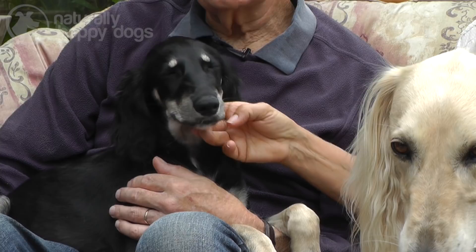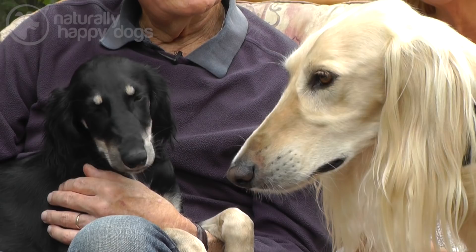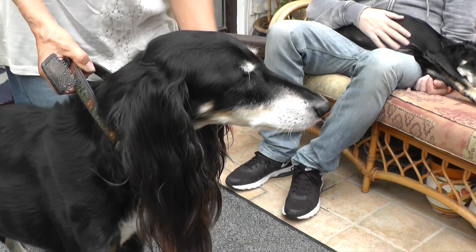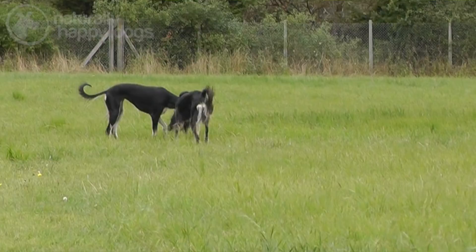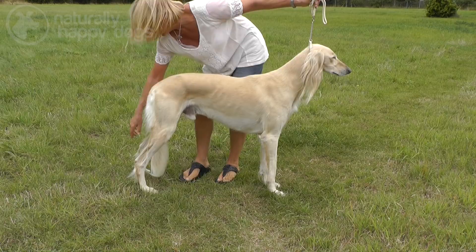This is Glen Oak Layla and she is four months old, and that is Champion Glen Oak Kayan — he's six. There's Kazra Nima of Glen Oak — she's 14 and a half and amazing for her age, a cream bitch. Then there's Champion Glen Oak Inky, a big black boy, 14 and the great grandfather of this little one on my lap. Then there's his daughter Champion Kazra Tahira of Glen Oak, coming up for 11 years old, and her daughter Champion Glen Oak Kamala, who is this little one's mum — she is six.